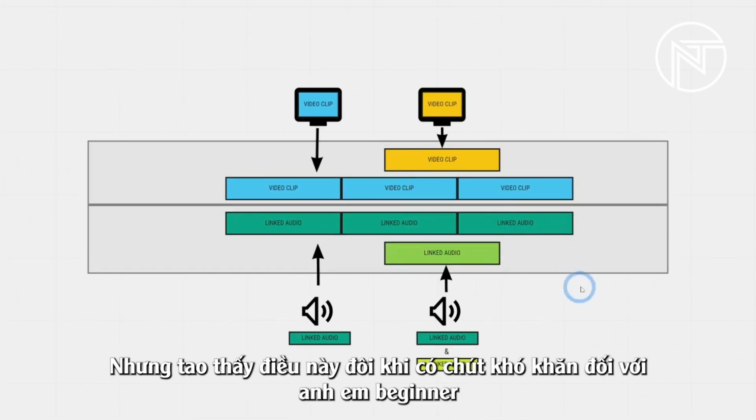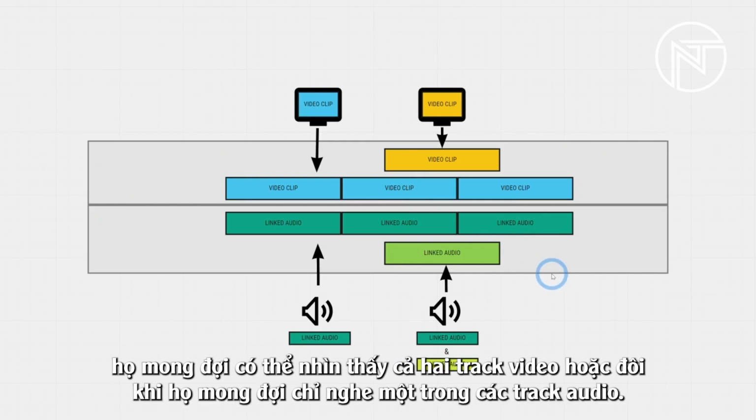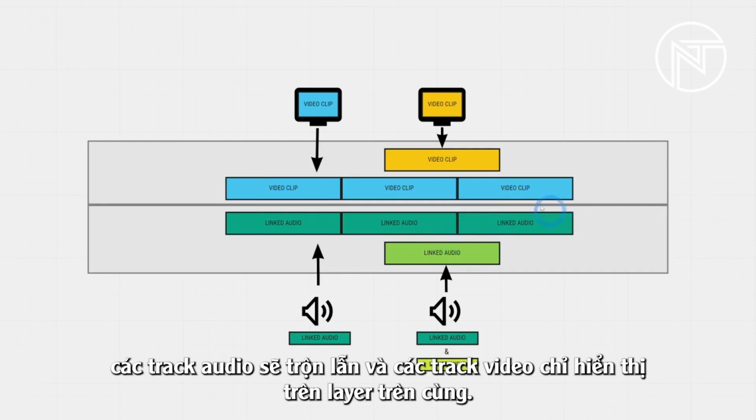But I find this to be a little bit tricky for beginners sometimes, who either expect you to be able to see both of the video tracks, or sometimes they'll expect to hear just one of the audio tracks. So the audio tracks mix, and with the video tracks, it's just the top track.